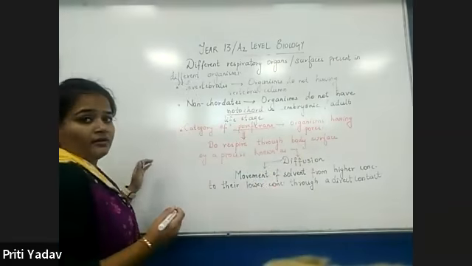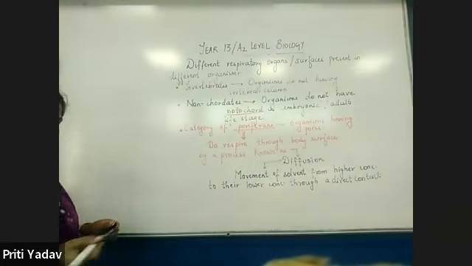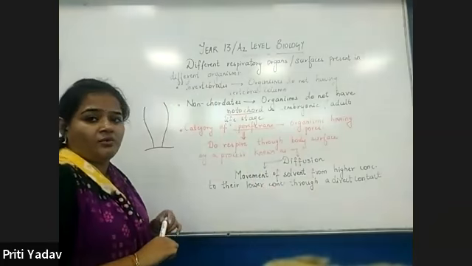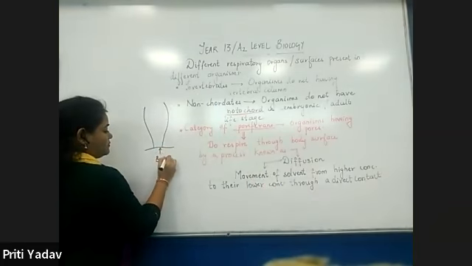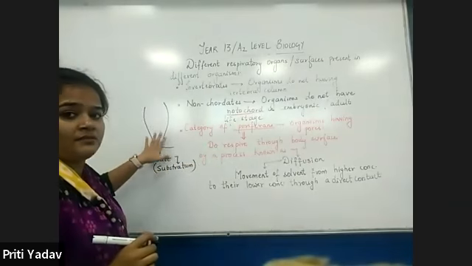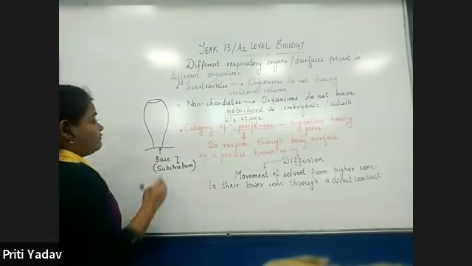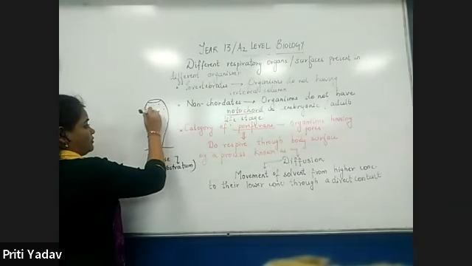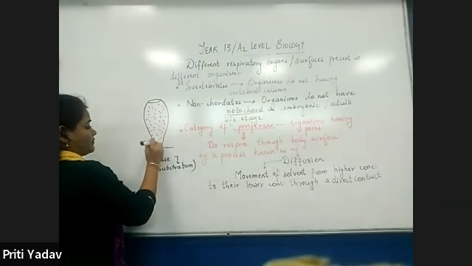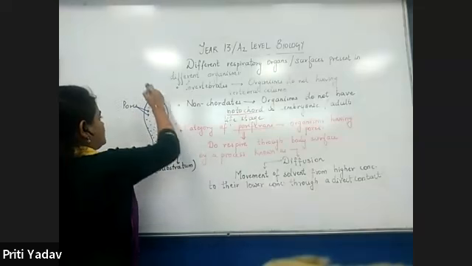Now, how do these forms look? I'll show you. The body is a sedentary body. This is the base, which is also known as the substratum, where the organism is attached. And this organism has a vase-shaped body where the pores are spread all over the body. These are the pores which are spread all over the body. This is the mouth opening.